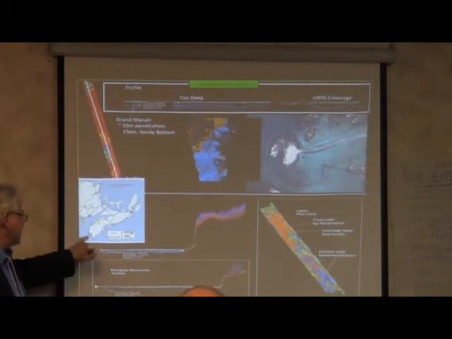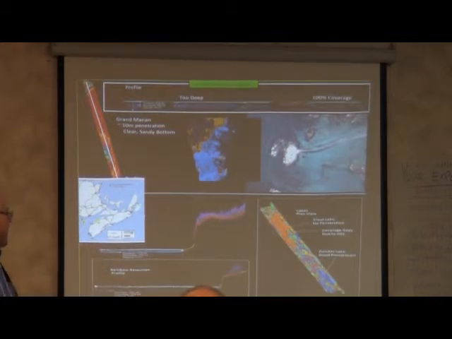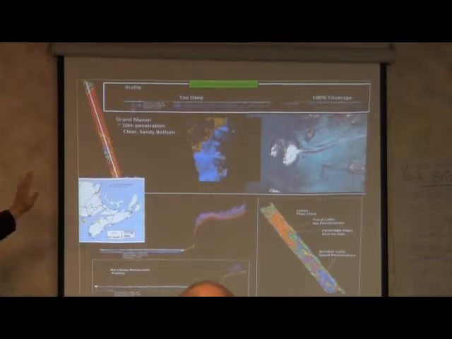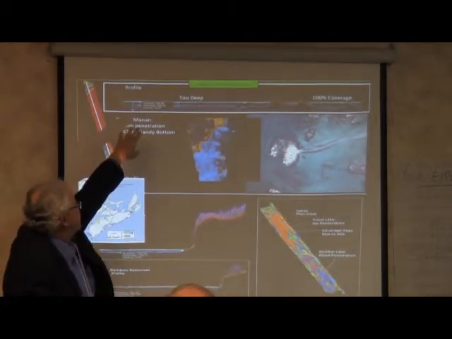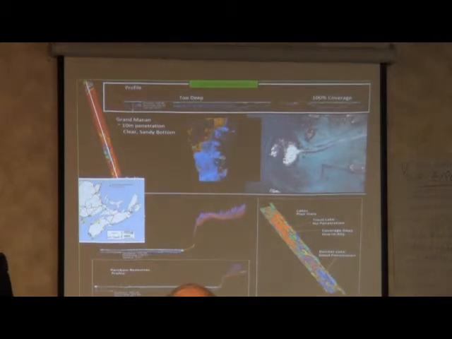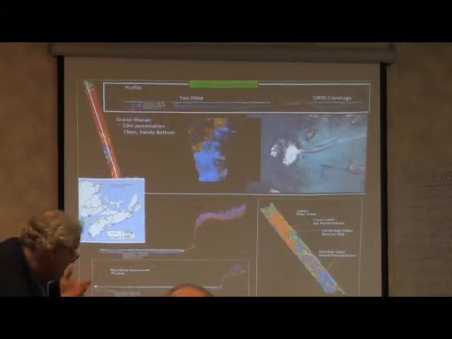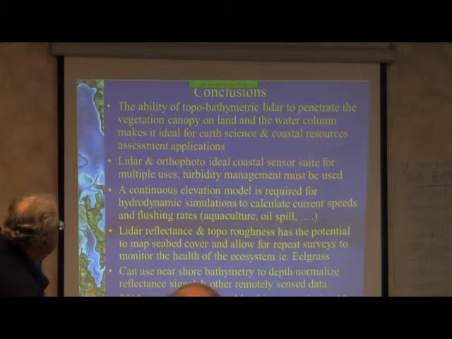This Rainbow Resources was down off of Yarmouth, 5 meter penetration there. And we did a quick recon flight over Grand Manan because we really didn't know what the water clarity was going to be. And there we've got 10 meters of depth before it's either too deep or too turbid. We haven't processed the photos enough to really make that assessment, but fairly encouraging. And this is obviously a complex area where there's a lot of rockweed as well.